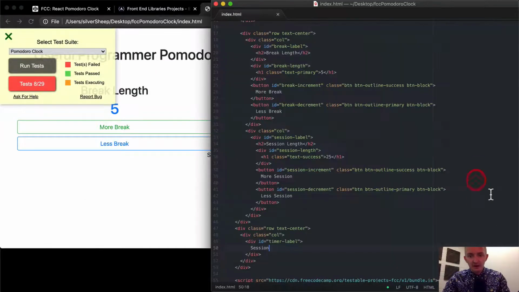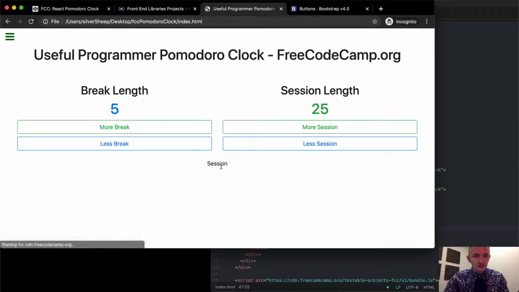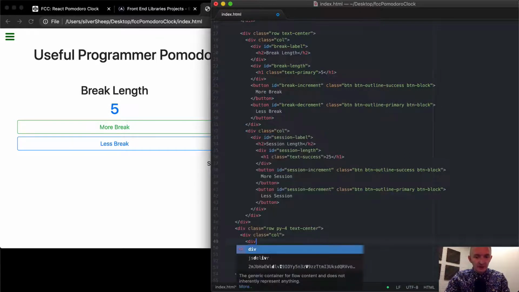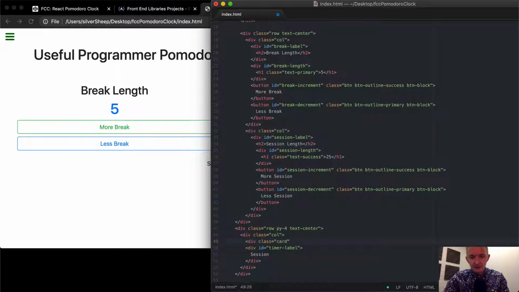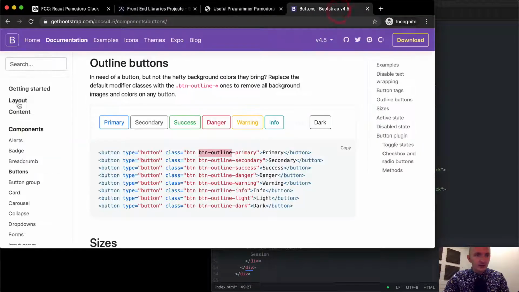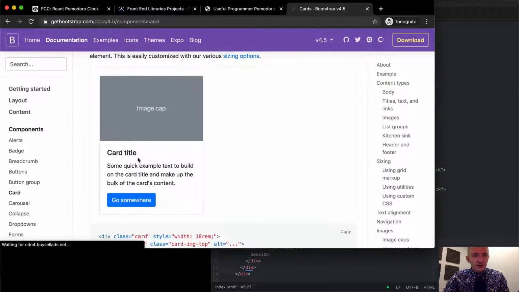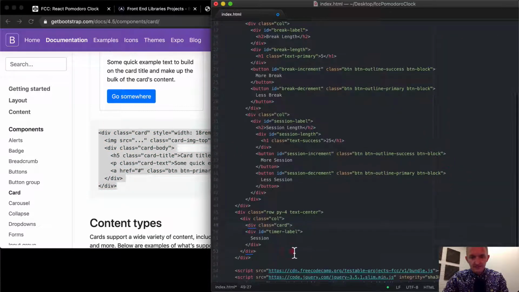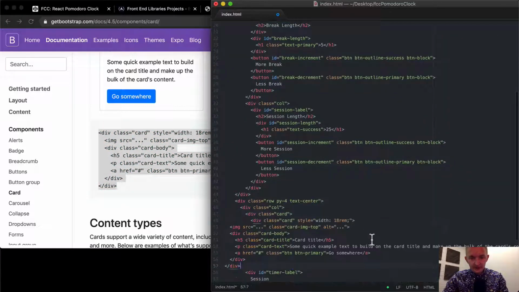like bones set up. And so with this row, I'm going to create some space. So I'm going to say py of 4, which will give us some space here. And honestly, I can make this within a card. It's equal to card. If you look at the Bootstrap, you can do cards. So cards look like this, and you can go card, and then a card body, and then the title, right? And so actually, let's just grab this and put it right here.